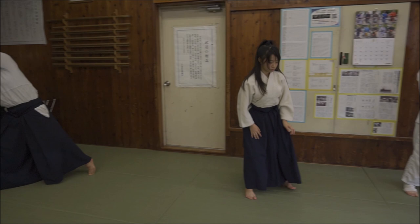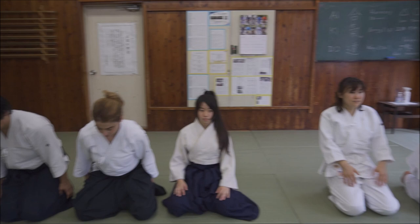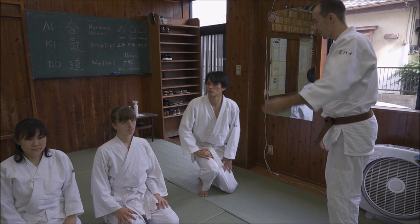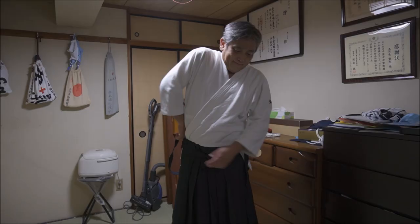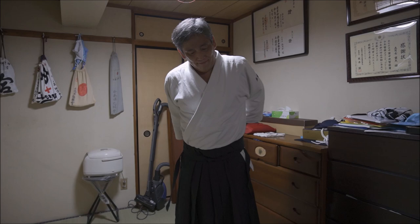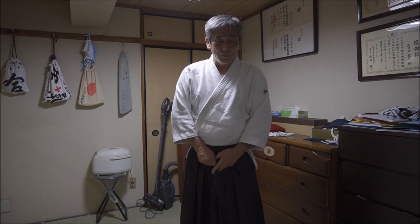Okay, everybody, the class starts soon. Keisuke, please sit here close to the door. Usually senpais sit on that side of the dojo. Okay. Sensei, how do you decide what to do during the class? I usually teach basic techniques. Today is Keisuke's first class in our dojo. We will do Ikkyo.